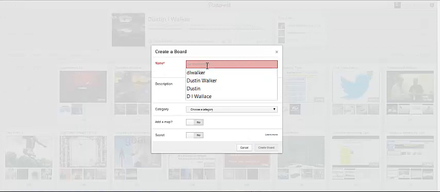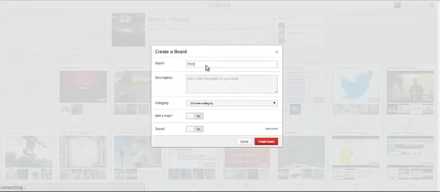Now, we did start right here. Obviously, we do need a name. So we're listing food. And we did discuss in the description area that you use keywords that are relative to your business. Right there in the description area. Very, very important to remember.